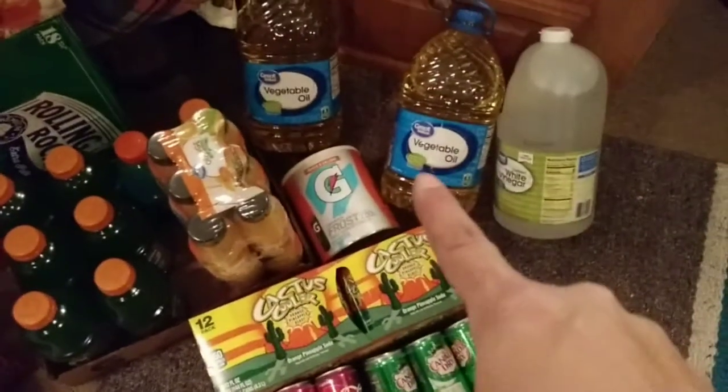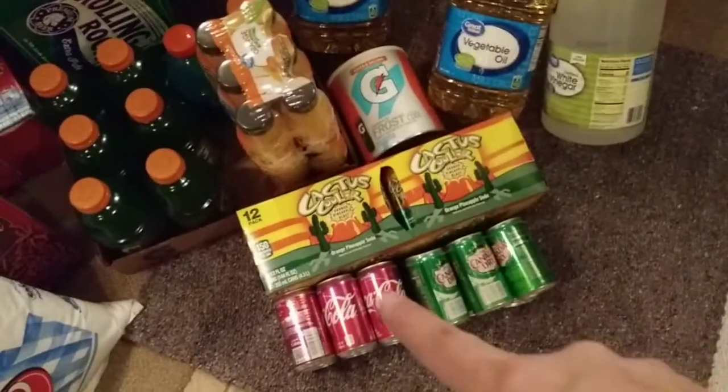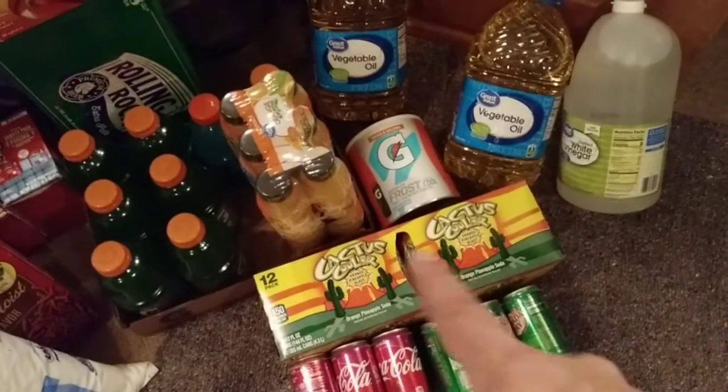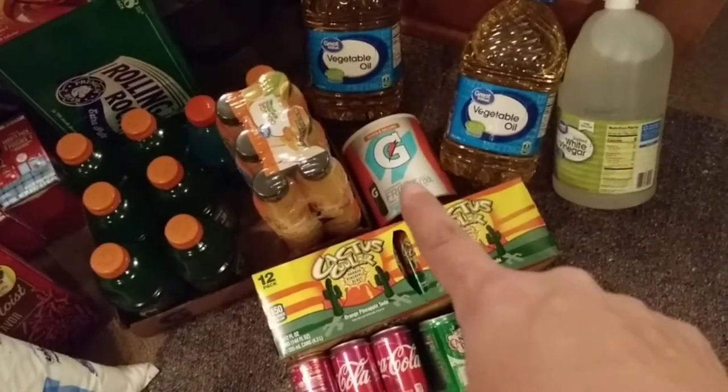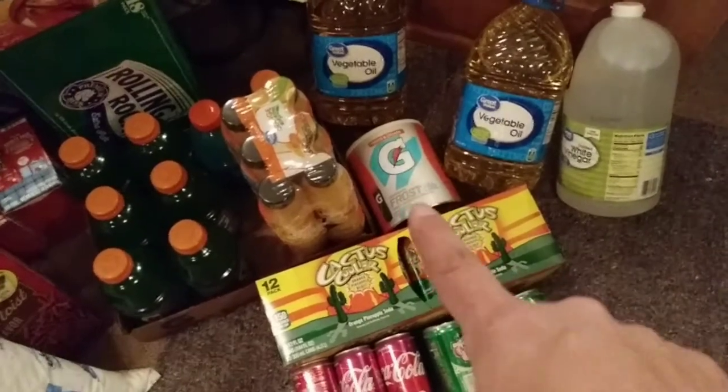I got 2 gallons of oil, this big old white vinegar. These are just some drinks. We didn't really have a large selection, so we just kind of got a little bit of everything here. I'm loving that I found that powdered Gatorade. That's something we're not going to drink right now.